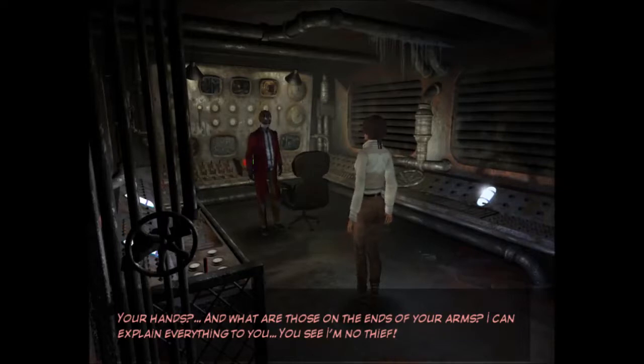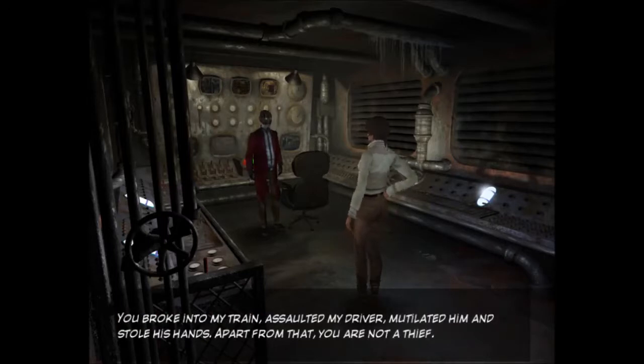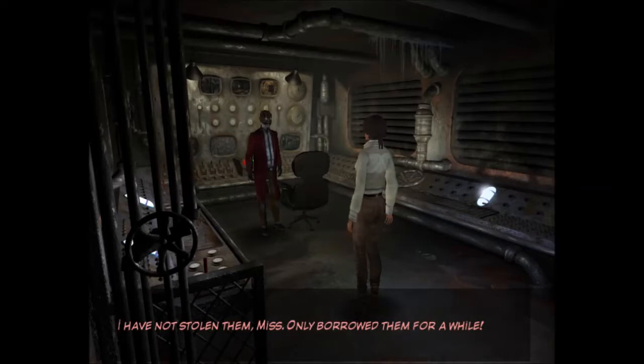I can explain everything to you. You see, I'm no thief. You broke into my train, assaulted my driver, mutilated him, and stole his hands. Apart from that, you are not a thief. I have not stolen them, miss. Only borrowed them for a while. You've got to be joking. I'm not joking with you, miss. I would never take such liberties.